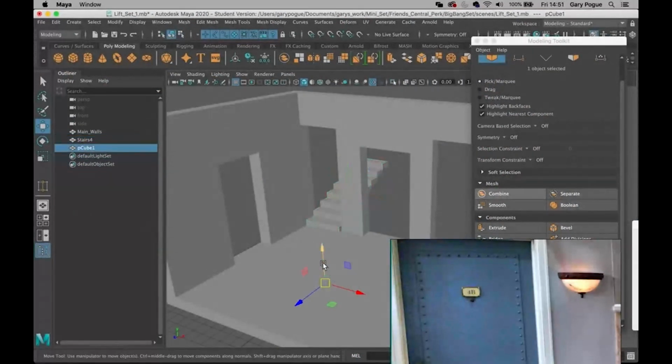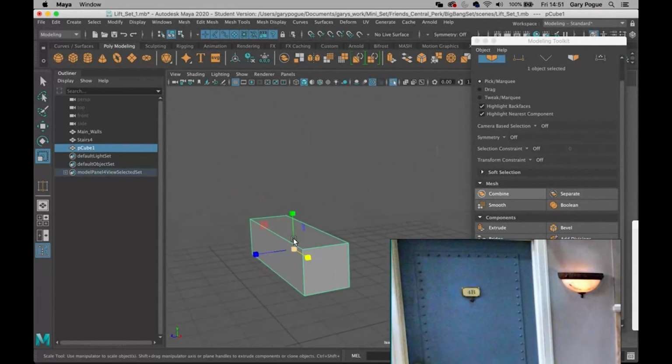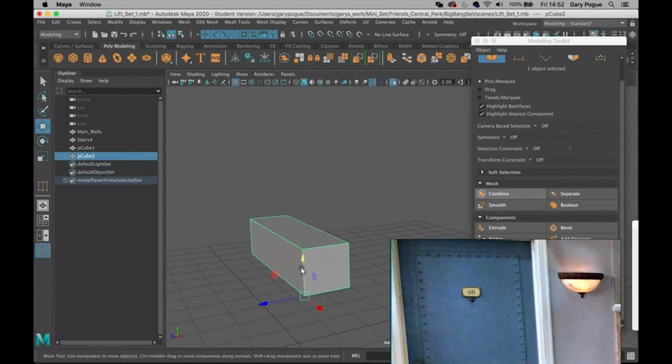So there was one other little technique with the stairs I wanted to show you. Just quickly do it here. So an even quicker way is obviously snap the pivot again, and then do a shift duplicate, and let's snap it there.